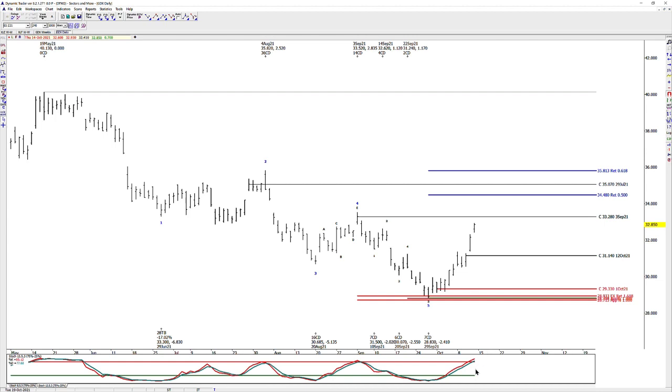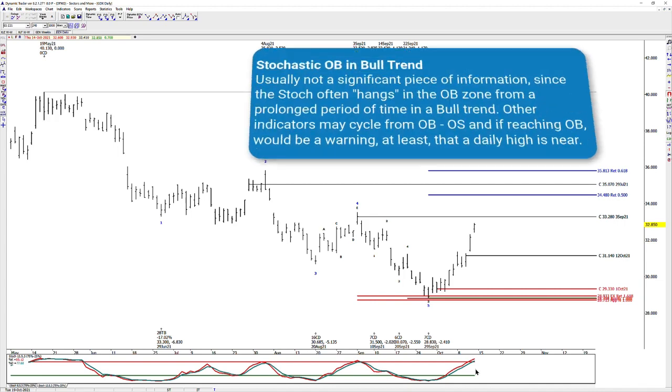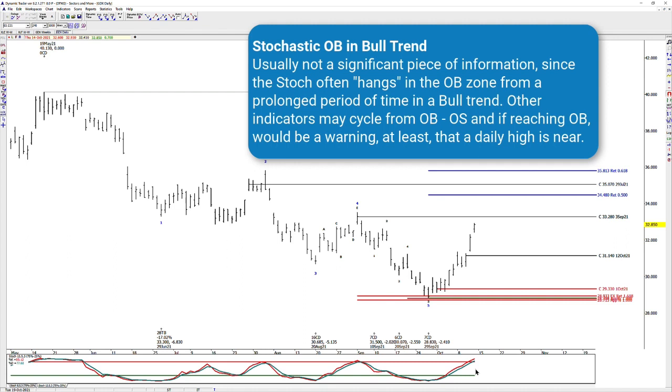Is that significant? Is that an event that we want to make some sort of trading decision against? And more than likely, no. Keep in mind, if the higher time frame weekly trend is now bullish, and if we've completed this 5-wave decline, the weekly trend should be bullish for several weeks, then the main trend is bullish, and that means the daily momentum is likely to hang in the overbought zone for some time and potentially make some oscillations and reversals in the overbought zone.